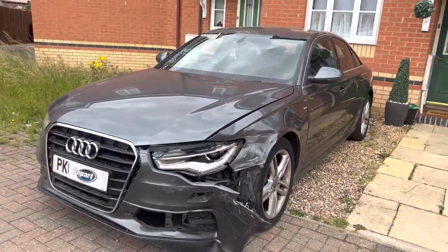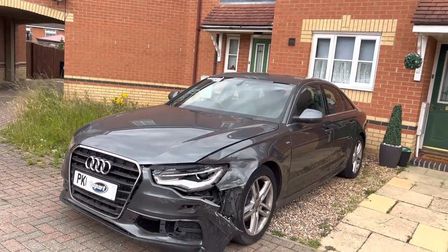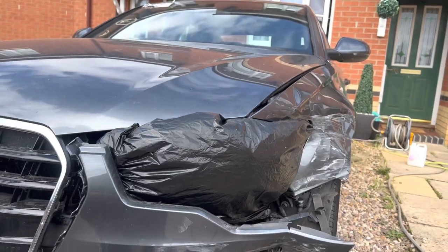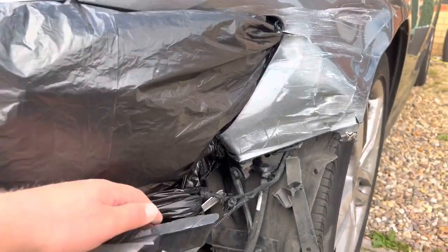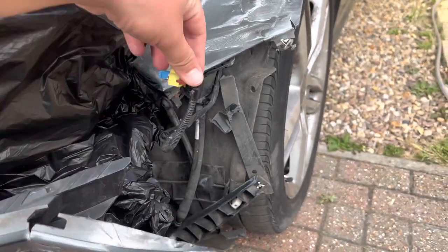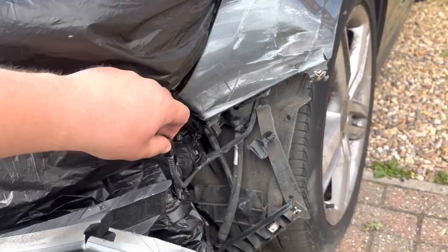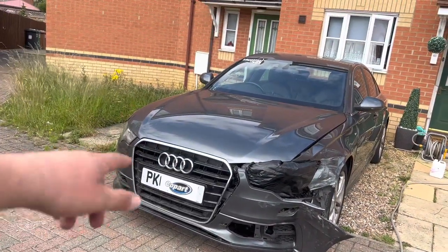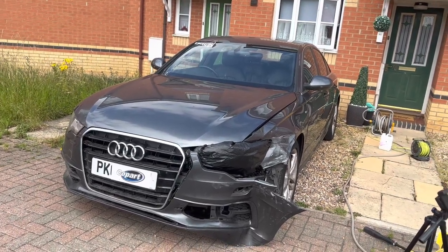So now I'll get on time lapse. I'll get the Copart stickers off the car and give it a snow foam and a shampoo. So that's how you tint a headlight. Only joking, but yeah, that's all covered up now. If you watched the reveal video on this A6, there was also an airbag crash sensor wire. I've tucked that underneath the bin bag so that doesn't get wet. So now it's ready to jet wash down. I'll take the stickers off quickly now on time lapse, then snow foam, shampoo and a quick dry.